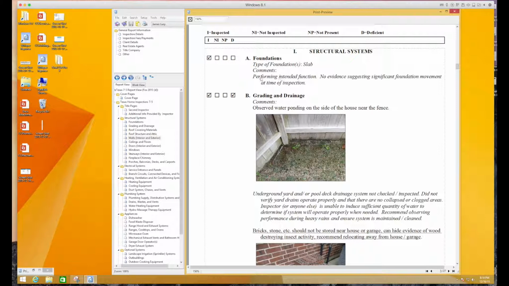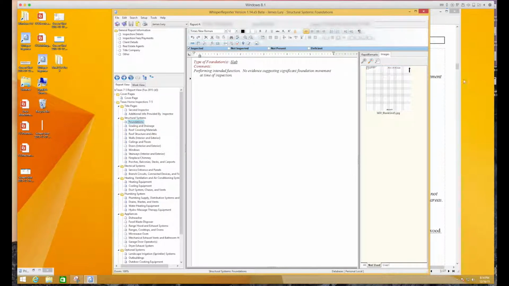And that's where, yeah, I do need to put something here. So I will just click on Foundations. That one goes in the background. And let's see here.